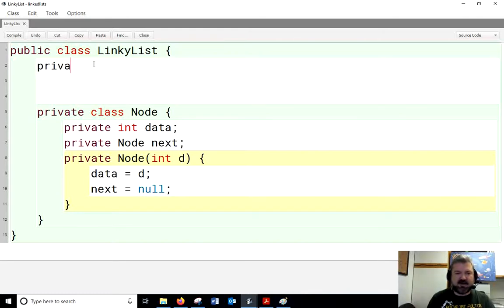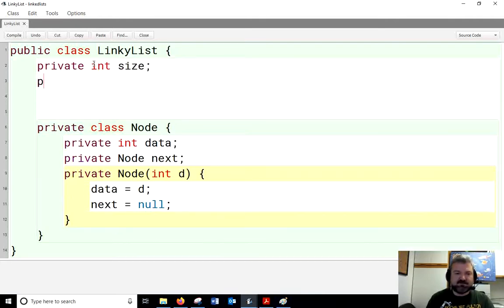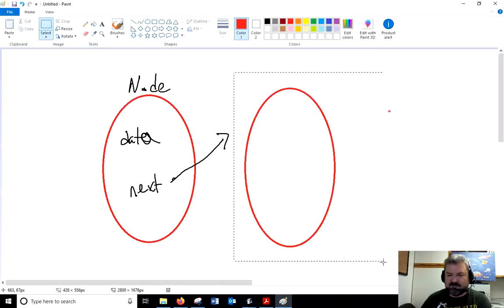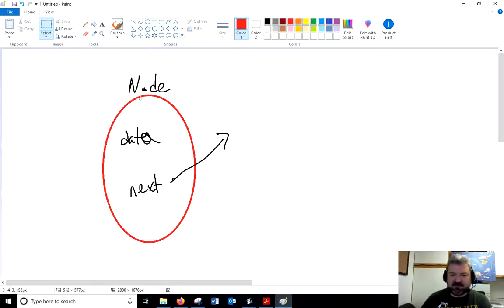All right, let's make a variable for the size of my list. So size. Let's make another variable called first. It'll be a reference to a node called first. At creation, I'm not going to have a node, so first is going to reference null.